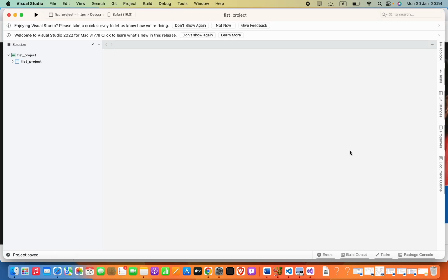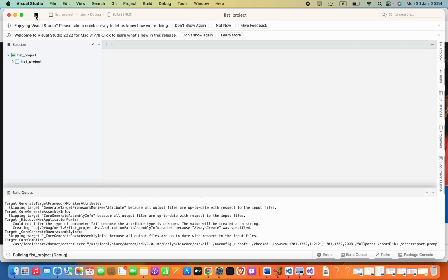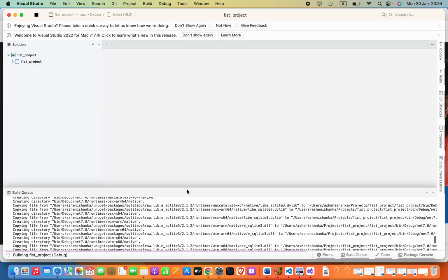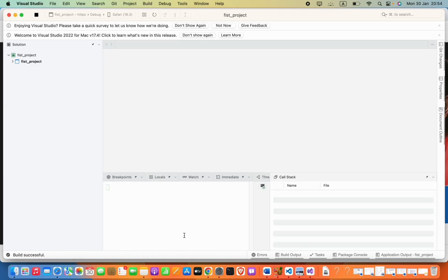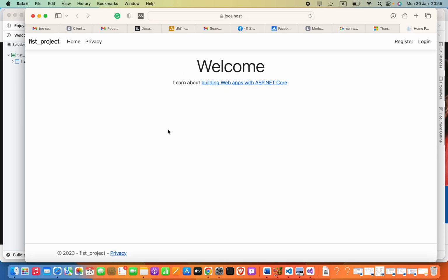So this is our first .NET Core ASP.NET application. Okay, now to run this we can just press this play button. In Windows, if you are using Visual Studio, you can see there is a build button available in the middle, so we can press this button, then this will open the application through the browser. Currently it is building and it is opening the window. Okay, here the project is completed.